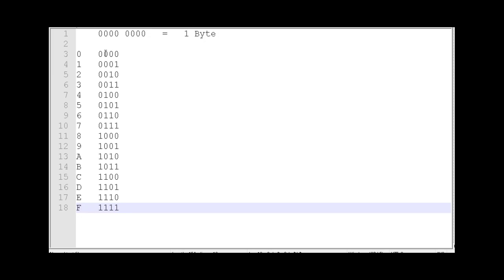So basically, again, a hex value requires 4 bits to be counted for.